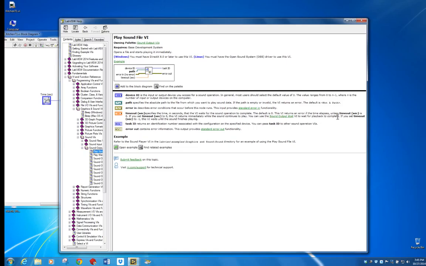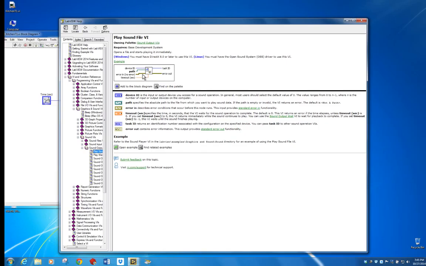Finally, if you set timeout seconds to -1, this VI waits until the sound file finishes. So that sounds like what we want. Sounds like we need this input timeout in seconds to be -1, or certainly that would do the job for us. We also need the path because this VI plays a sound file.